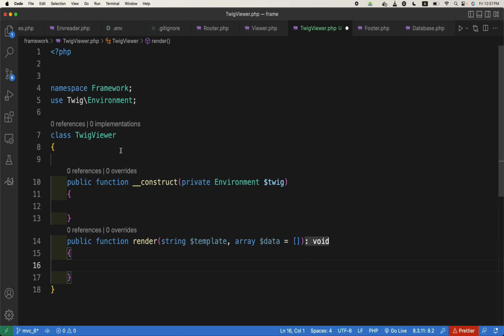Okay, so once this twig variable is available to us, we can call what? $this->twig, right?